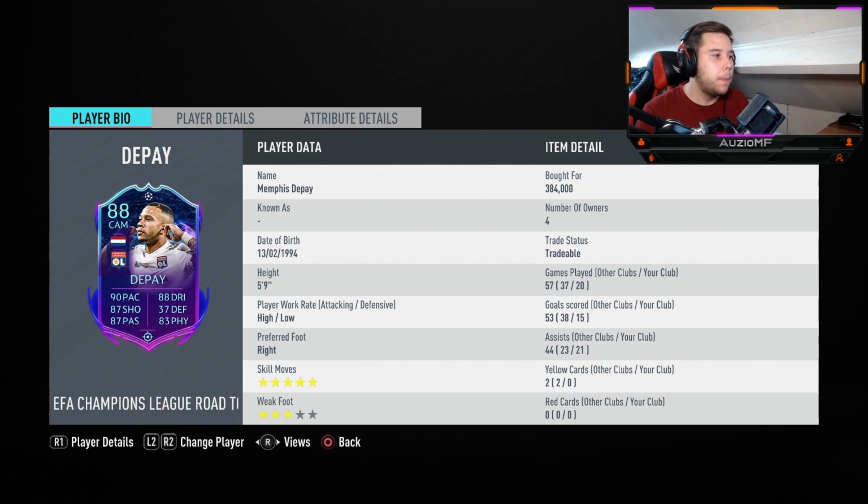Let's get straight into it. 90 pace, 88 dribbling, 87 shooting, 87 passing, and 83 physical. He looks outstanding. Now, the one thing I would love to upgrade is probably just his shooting. Make it as good as possible so he is as clinical as possible inside the box.